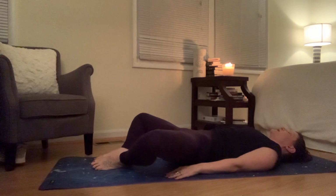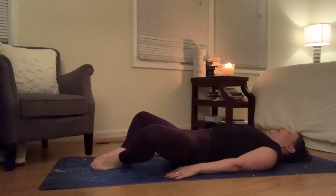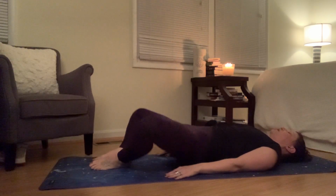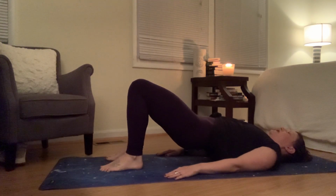Inner thighs, not your knees, banging together. Three. And two. Last one, holding it up here. Walk your feet back out just another inch or two in each side.